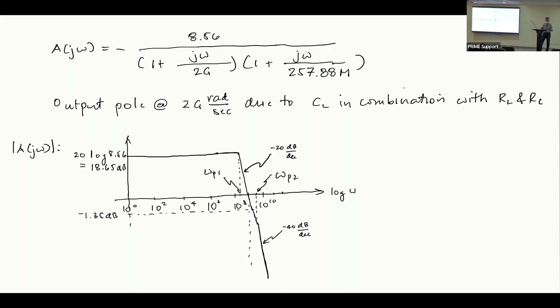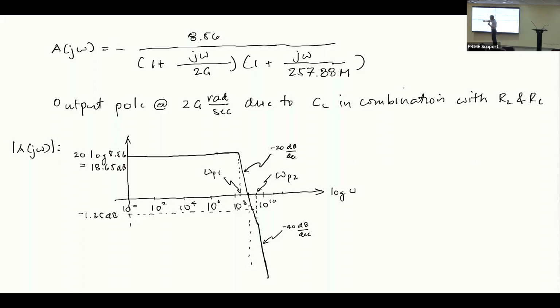Okay, so what will your frequency response look like? Well, your first term will be 20 times log of 8.56. Remember, when you're getting the DC component, you only get the magnitude, no? You take out the negative sign. The negative sign is accounted for later on. You have to add 180 degrees to your phase. So you start with 20 log 8.56. So if you do that, that's about 18.65 dB. Okay? 18.65 dB.